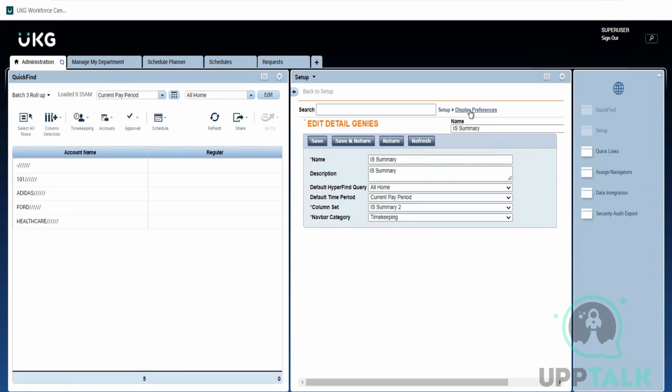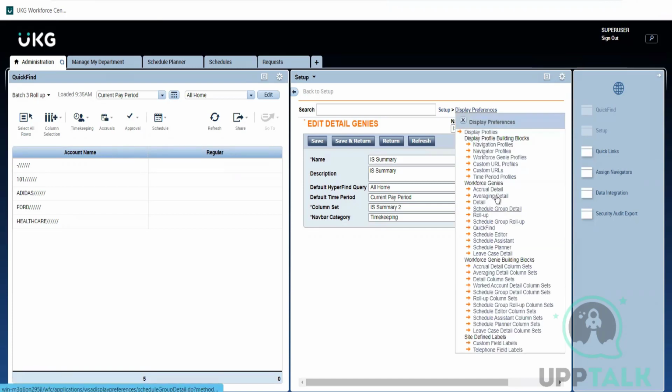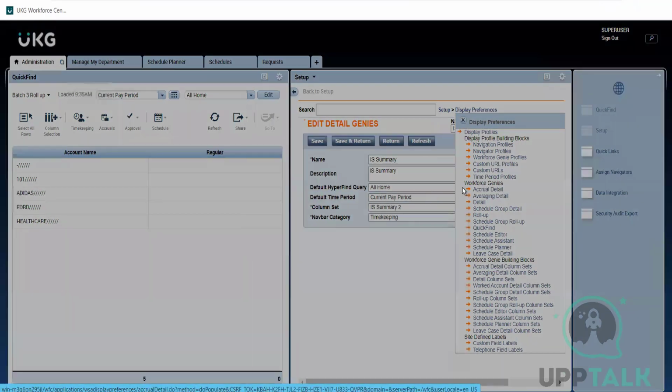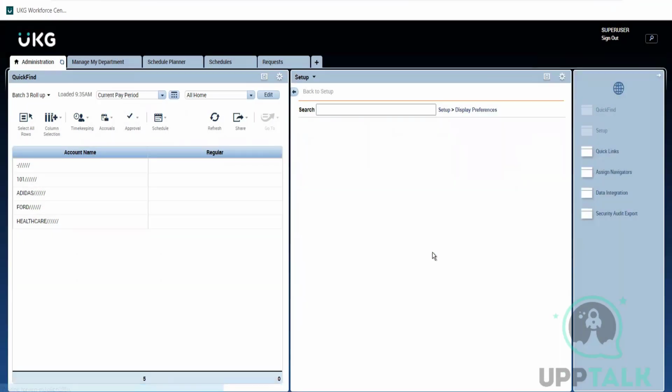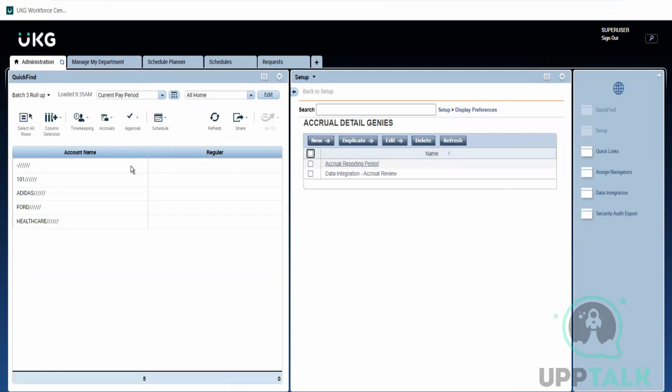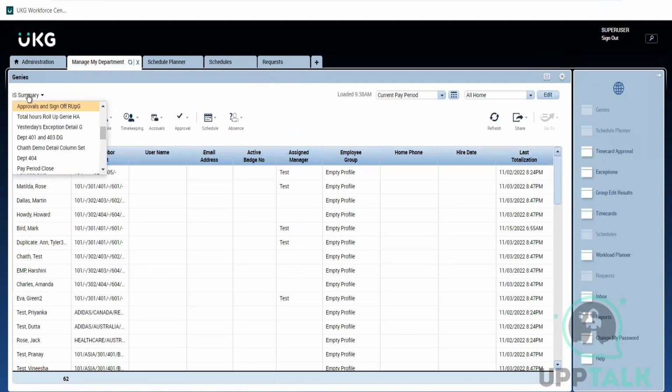So other items, as I said, accrual will be related to accrual details. Maybe I'll show you one more detail column set also. Let's see the accrual detail. In accrual detail, we have accrual reporting period, so let me open that also. I'll give a heads up on one more item; the others you can just check out to see what each one is doing.